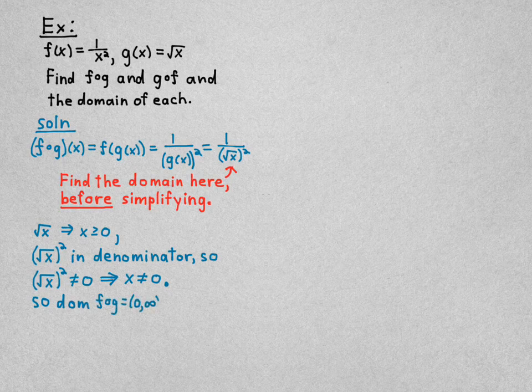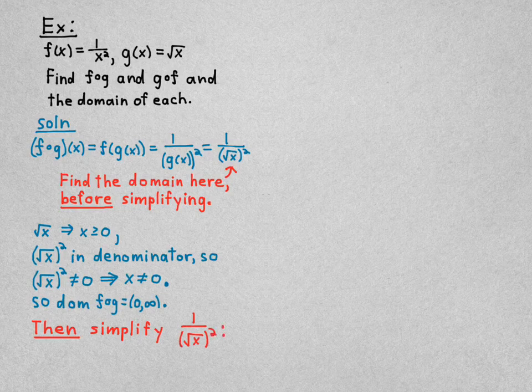Okay. So the domain of f compose g then is open paren 0, comma, infinity, close paren. Right? The interval from 0 to infinity, not including 0. It's that simple. I didn't have to worry about all those little boxes on the previous page. Then you should simplify this expression for your final answer. And that would simplify as 1 over x.